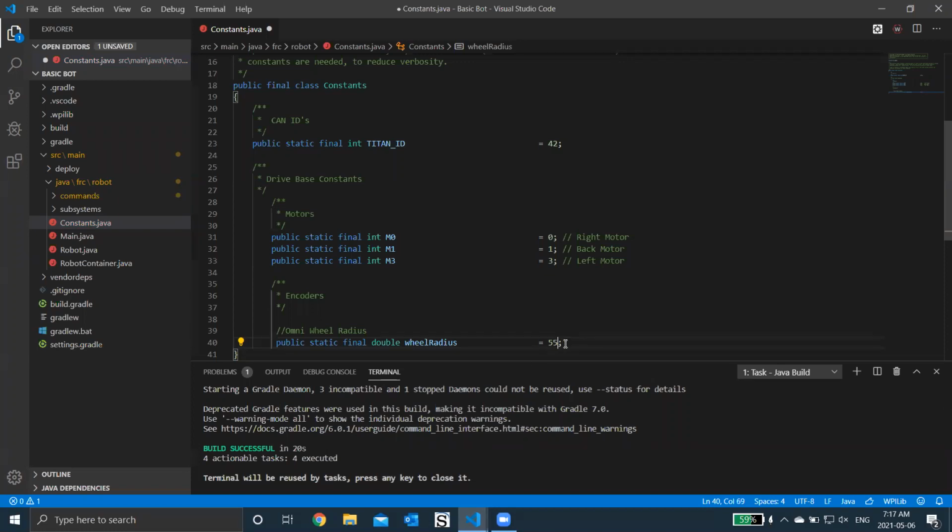So a better number would be, instead of 55, I think 51. Yeah, because they're 102 millimeters based on the spec sheet, and if you measure them, they're pretty close to 102 millimeters. So my radius is going to be 51 millimeters.